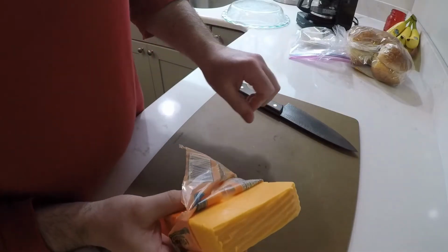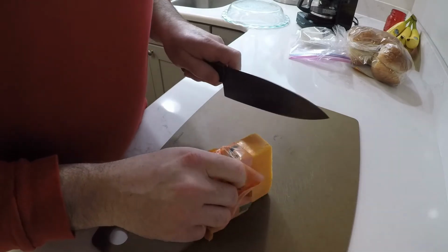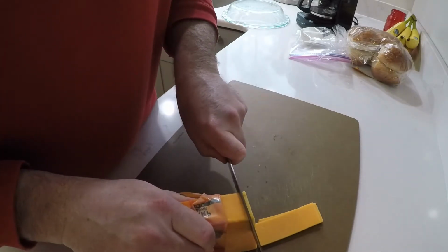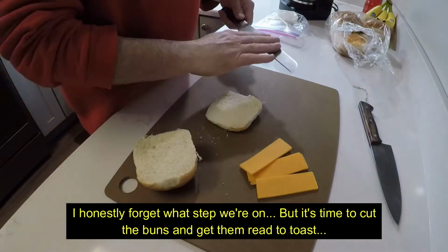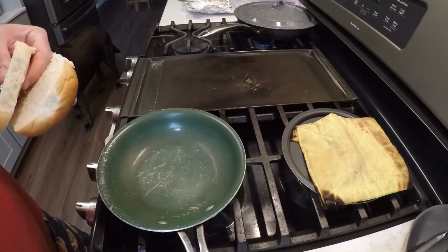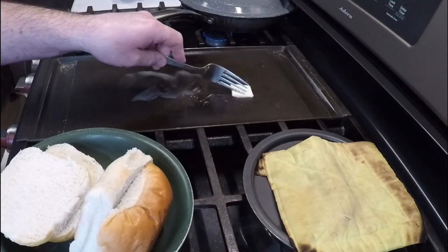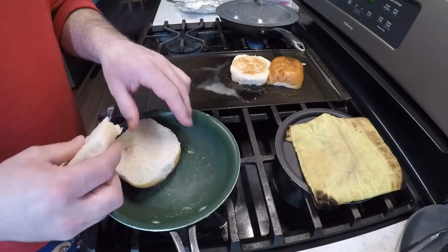So we're just gonna take cheese, and you can either slice it or you can shred it. I'm just gonna slice it. Then we're gonna get our griddle nice and hot. Just kind of move those around on the butter.